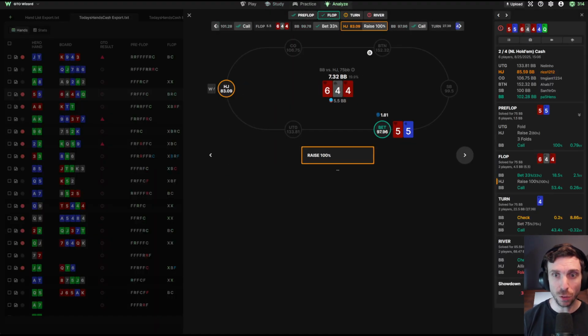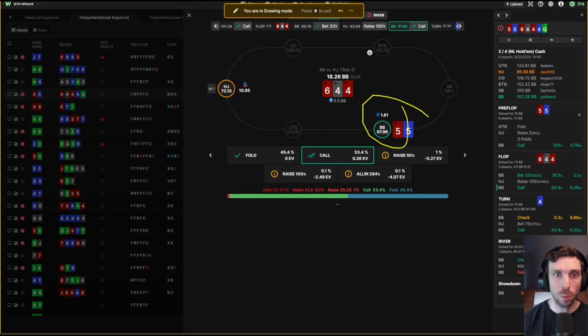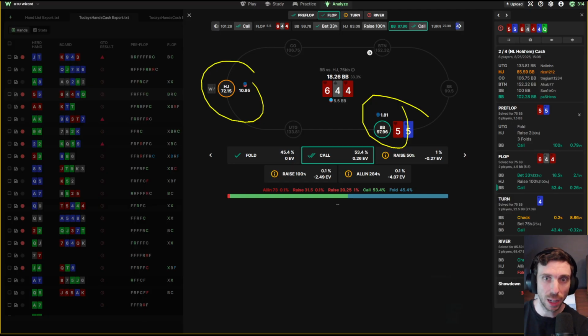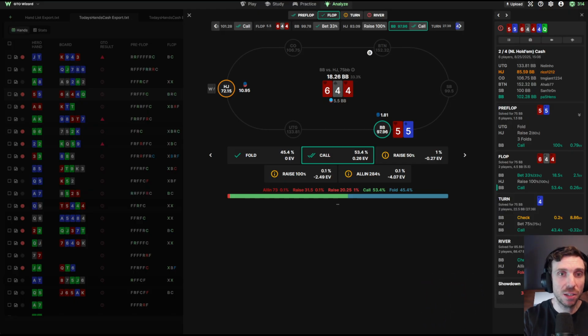I do defend versus this raise though, because I think that if you lead into a player and they have something like a big flush draw, if they have something like ace king, perhaps they can find some weak bluffs here. It is probably more likely a value raise with like an overpair, aces, kings, jacks, queens. So yeah, it's not a great bet call here.